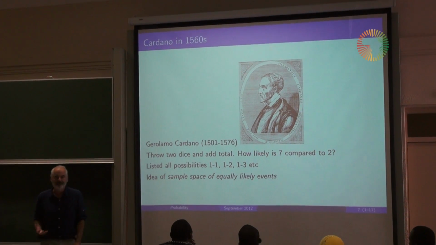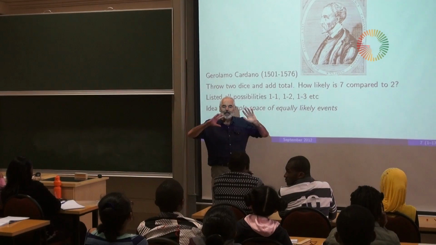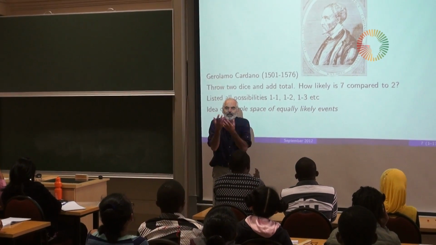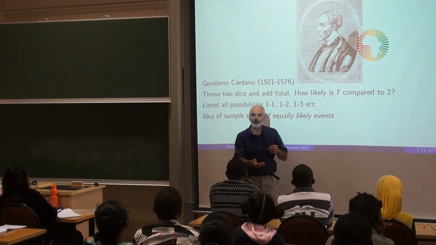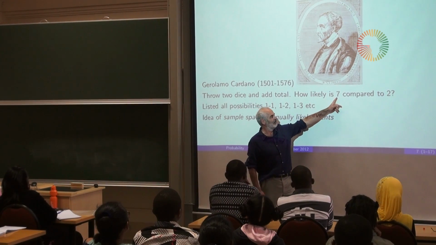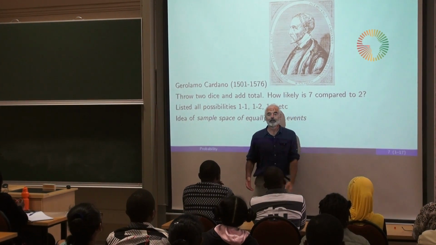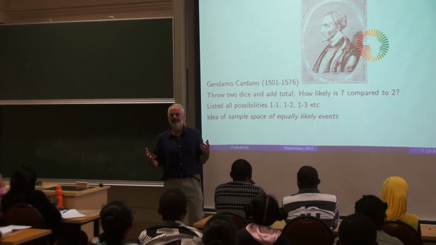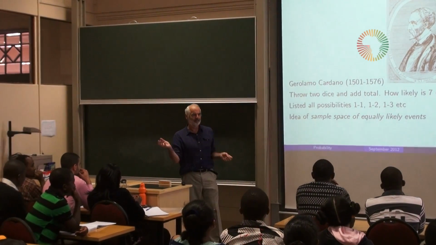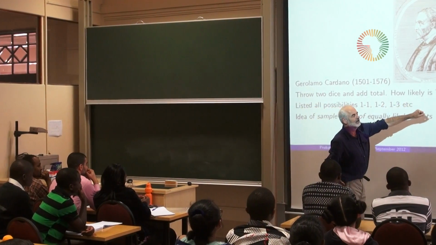And all he was concerned with, and basically it was a very simple thing, because before him, people hadn't realized that when you threw 2 dice and added up the total, you were more likely to get 7 than you were to get 2. And you think, actually, that's pretty obvious, isn't it? If you throw 2 dice, add them up, you're more likely to get 7 than 2.